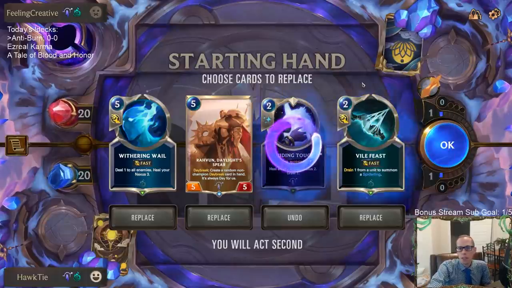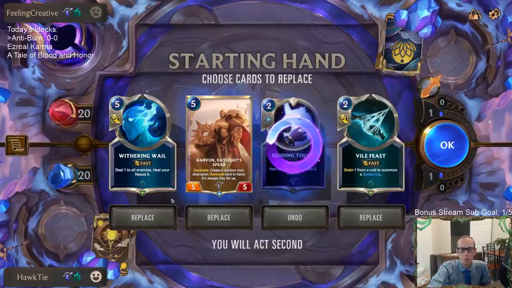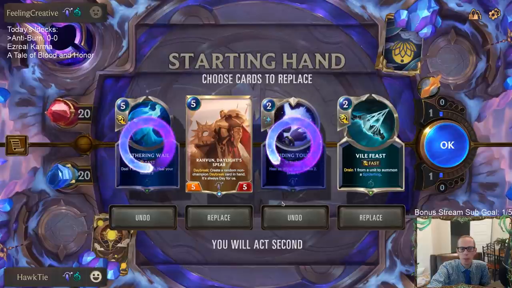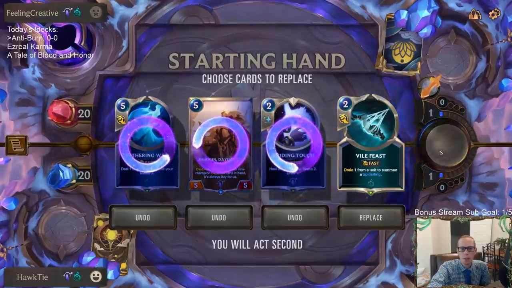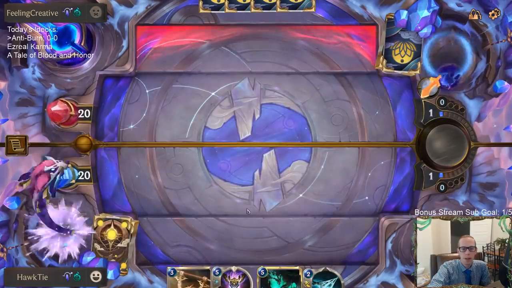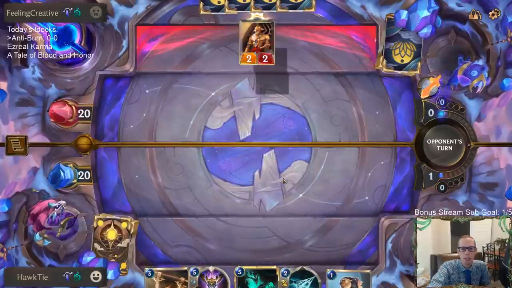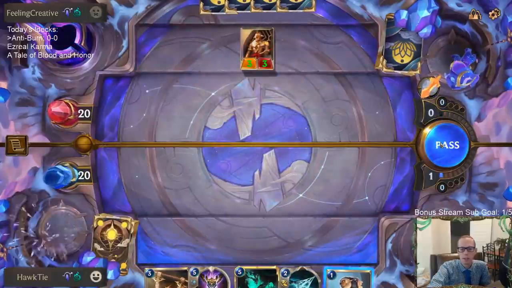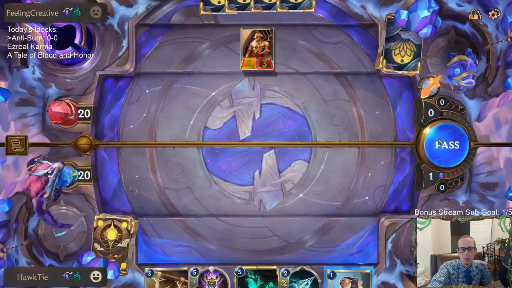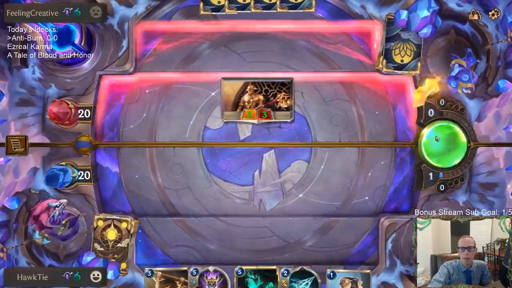All right, we're going to Mulligan Guiding Touch to start with, because we won't need that one right away. And I guess I'm going to Mulligan Withering Whale to Robin. We don't need Robin. We'll Mulligan Robin. All right, I'm glad I Mulligan Robin, because if I would have kept Robin and then drawn Star Shaping Thresh, I would have been sad. No. So I'm not going to block that thing being a 3-3 right now anyway.